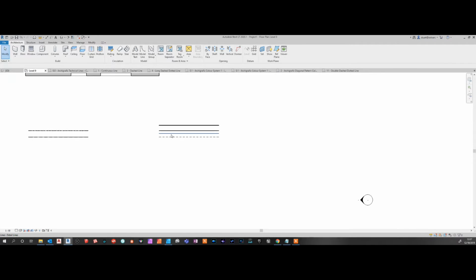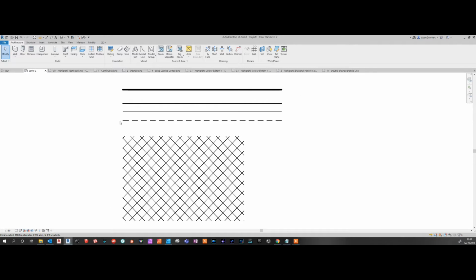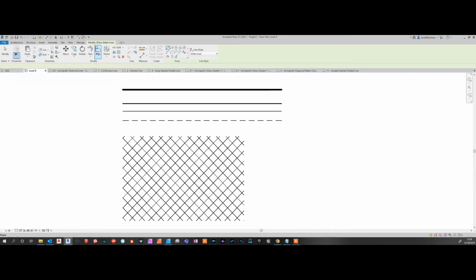But back to what I wanted to show you here: if you do have to draw a line, because you can draw lines in Revit, something I was a little bit worried about, you can go up to the Annotate tab and do a detail line, and then it sends you into this second set of commands. In the line style here you can see I've got some loaded that I got from elsewhere.